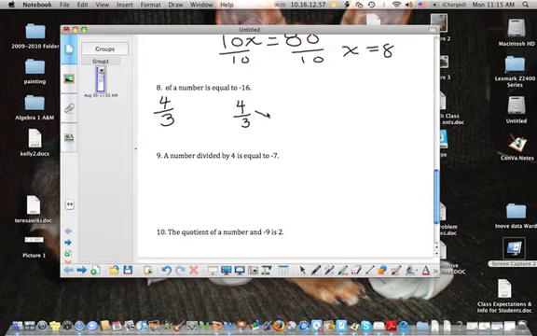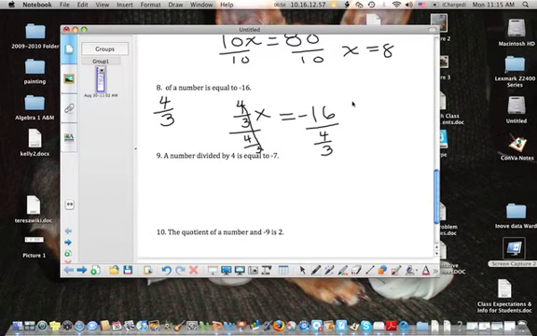4/3 of means multiply, of a number is equal to -16. Now, we've practiced this in class several times, getting comfortable with doing this fractional idea on the calculator. I'm going to do this one longhand just to show you in case you don't have a calculator in front of you. 4/3 x means 4/3 times x, so the opposite of that would be to divide. So I'm going to divide both sides by 4/3. Now that looks pretty cumbersome. All this stuff cancels out, so we just have x by itself.